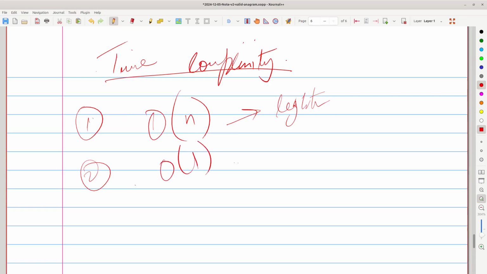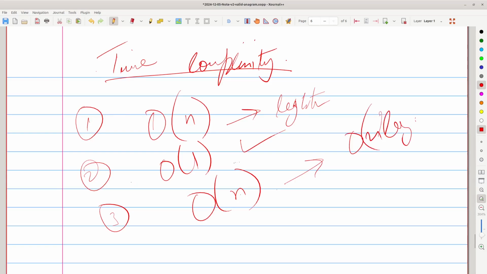Since we process each character once, the operations are efficient. The third is the overall complexity. The overall complexity boils down to O of n, which is much faster than the brute force sorting approach, which was O of n log n. The space complexity this time is also O of n because of the hash map.